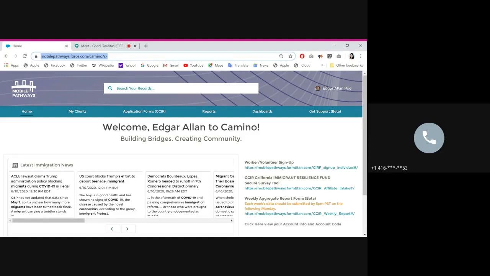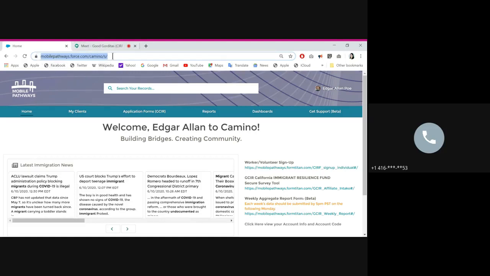There's a lot of information to cover. If you can, dig up your user ID and password for Caminos, for those who have Camino access, and follow along. First things first, we got a lot of questions about how to log into Camino. Please bookmark this URL.